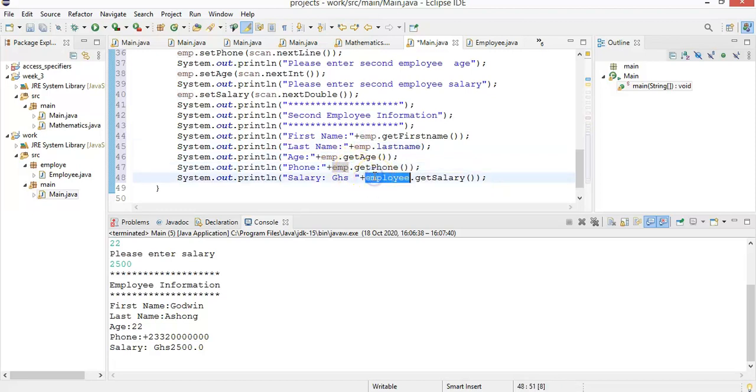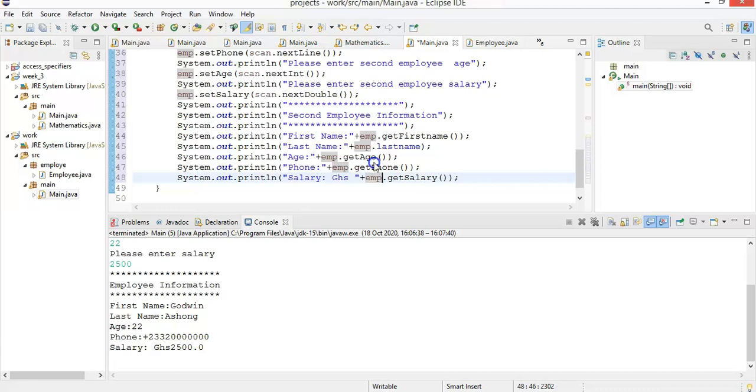Okay, so the same class, we've created two objects from that class. So they all have the same code from that class, and we've called the same methods. So that's the advantage of using the class. You created a class, you can create as many objects as you want from that class.